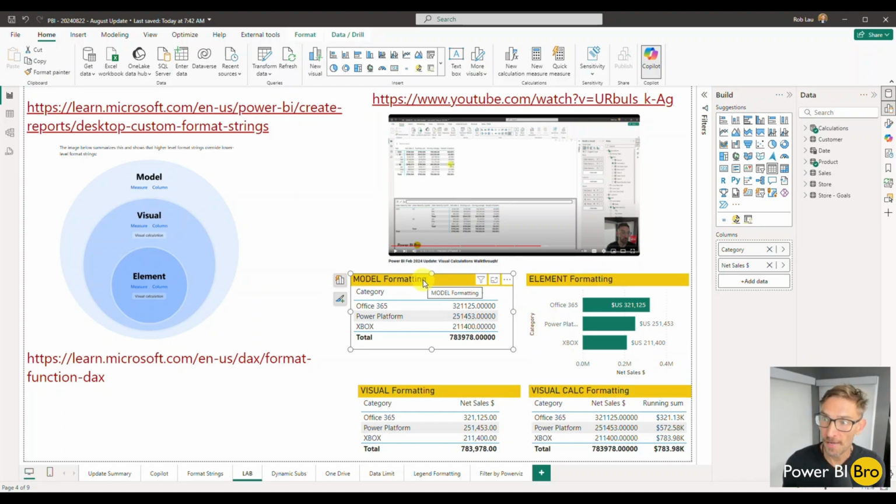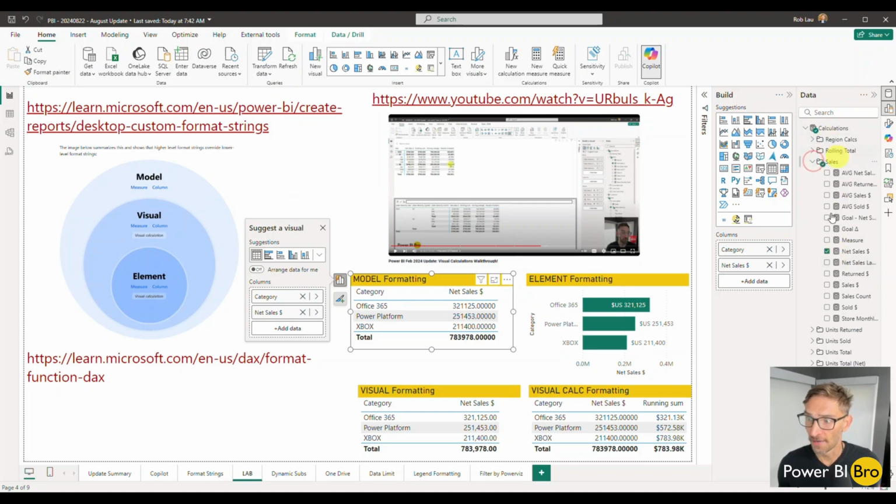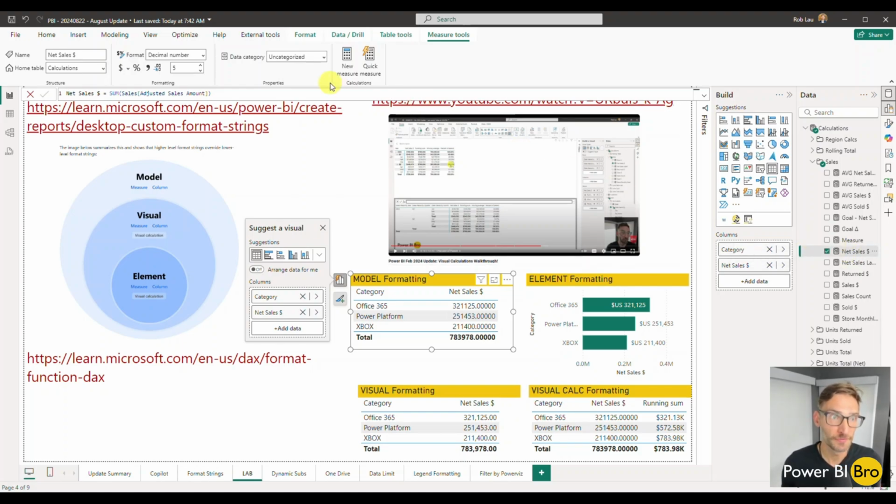So first, when we talk about model formatting, what that means is something we're kind of used to. So for this visual, taking category and net sales. Again, the data model is something I've used in many other videos. It's a Microsoft kind of standard data set, sales for products over time kind of thing. So nothing complex there. But if we look at the calculation, on this right-hand side, this is considered the model. So within the model for net sales, this is where you historically update things up in the top. So you can see in this case, just for testing purposes, I set the format of this to be decimal number for net sales, as well as five decimal places, 1, 2, 3, 4, 5. So that's going to show up if you just drag and drop it. That's the core model level formatting. That's what we're used to.